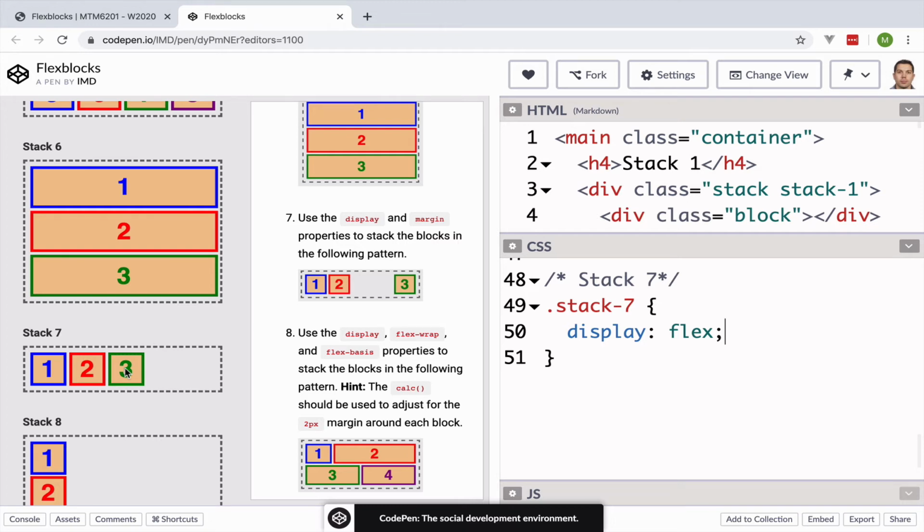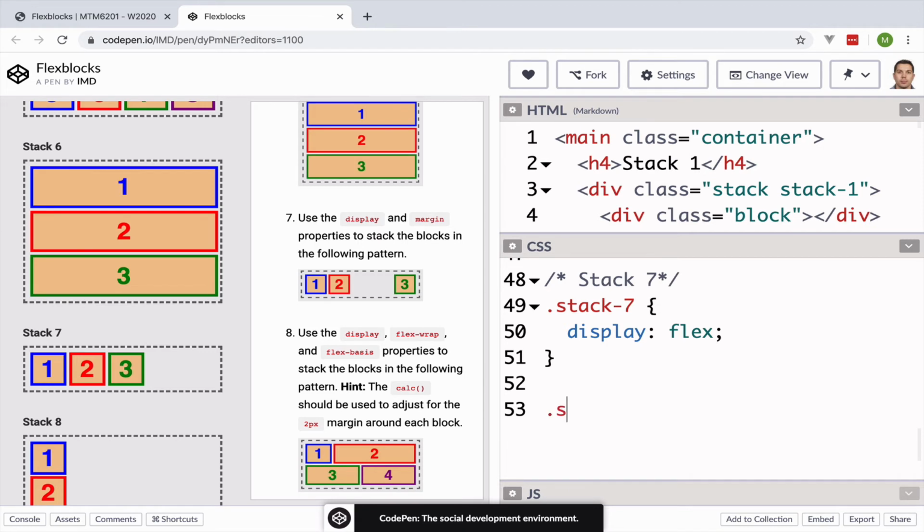Fortunately, somebody's figured out a very brilliant way of solving this problem, and that's part of the reason why this one's thrown in here, because it's such a neat trick, and it's great for navigation, by the way. Because you can imagine, if you had your links on one side and maybe your search box on the other, this is how you do it. Okay? So, we do the stack 7 display flex, and then we just target our third block. This is where we're going to use nth child. So if you haven't used nth child before, pay attention.